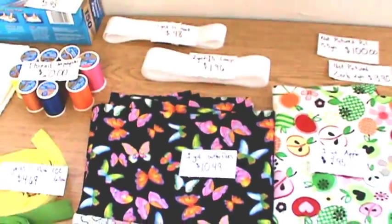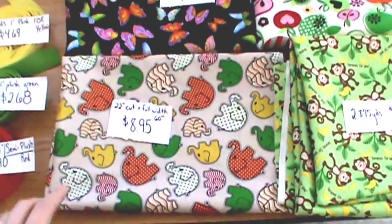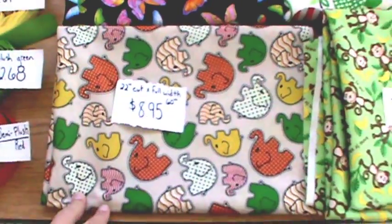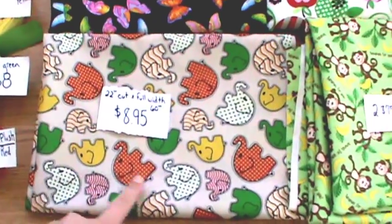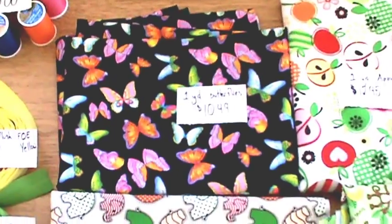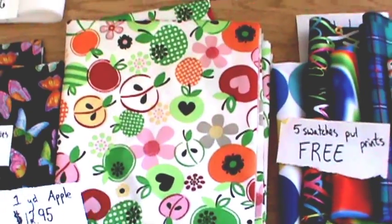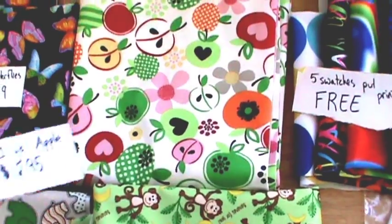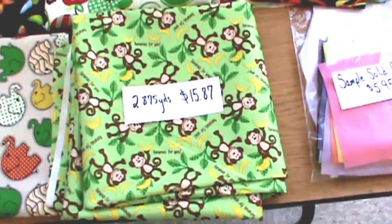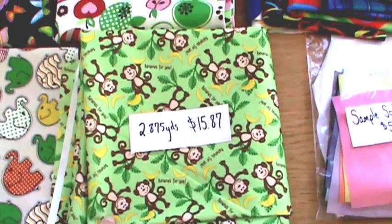Moving on to our pole fabrics — what everybody loves, the really pretty outer waterproof fabric, from Diaper Sewing Supplies. I was trying to save money so I only got a 22-inch cut of this by the full width. I love this pattern so much, I'm going to try and get some more — I wish I had gotten a full yard or more. I love the colors and the print. I also got one yard of butterflies from Diaper Sewing Supplies. Another one of my favorites — they call it Apple Dapple on that site. It is so gender neutral, you can use any color with it to match your snaps, velcro, or fold-over elastic. I just love it. This again is a Babyville print — bought it on extreme sale, but I won't be buying any more Babyville fabric because it's made in China.